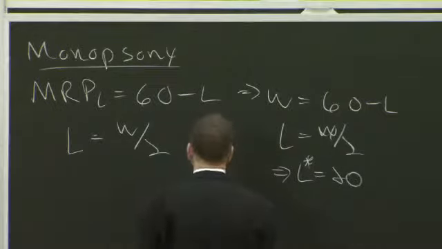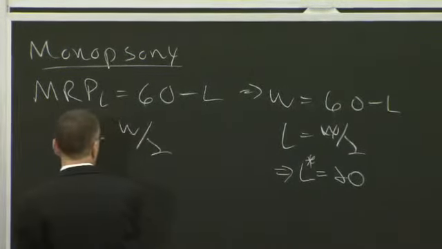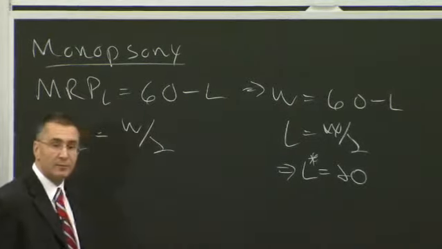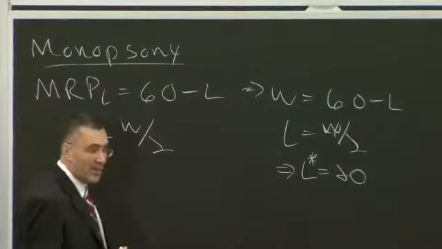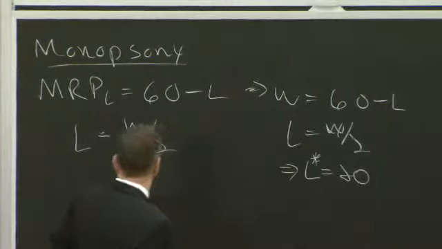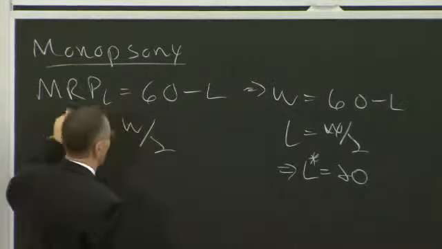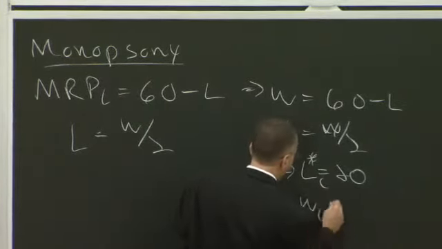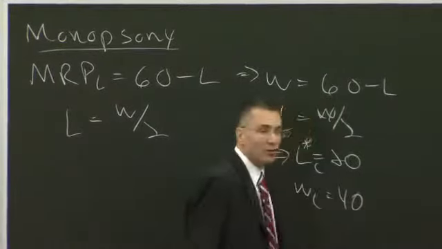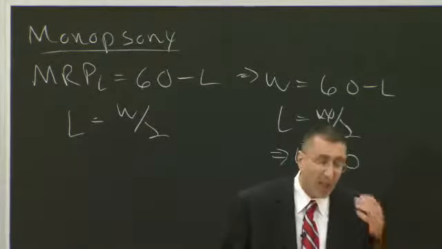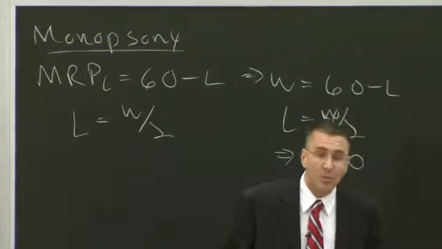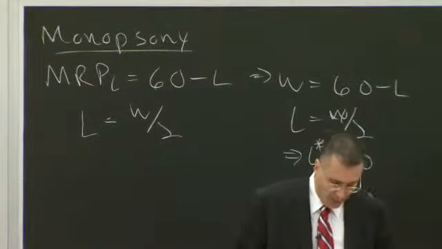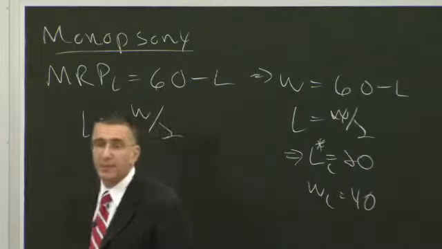And the wage, we can read off the labor supply curve. If they're going to supply 20 units, they're going to need a wage of 40. Right? So once again, we can read that off the labor supply or the labor demand curve. If there's going to be 20 workers, the wage is going to be 40. So I'll call labor competitive, and the wage competitive is 40. Okay? So in a competitive market, with this demand and supply curve, you should know by now, you just set them equal, you solve, you get an outcome of 20 workers working at a wage of 40.